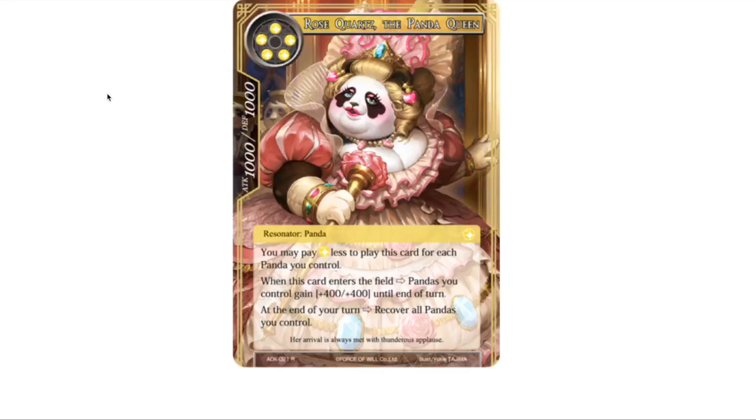Plus, if your opponent isn't killing your pandas, then suddenly she just becomes way cheaper and she can drop down and just say, hey, all of my pandas are going to recover, so they can swing in and then serve as blockers, and really play that mid-range game that pandas like. So pretty interesting support there. And obviously she only works for pandas, so if you're not playing pandas, you can just skip over this card.